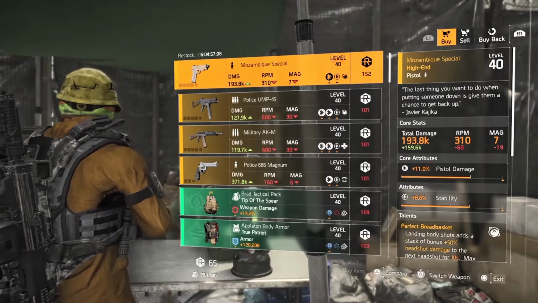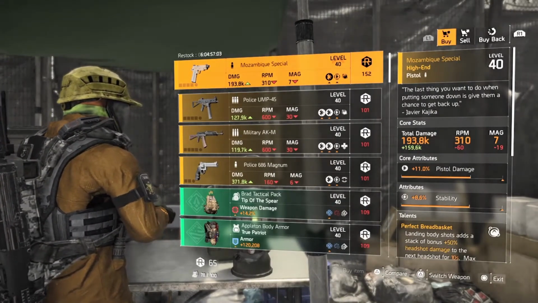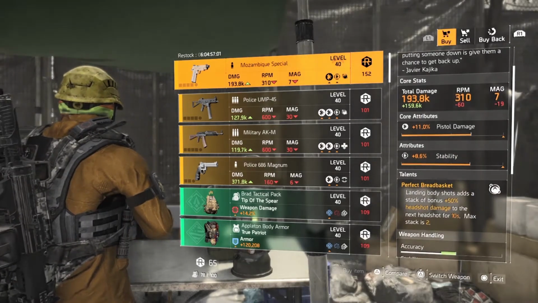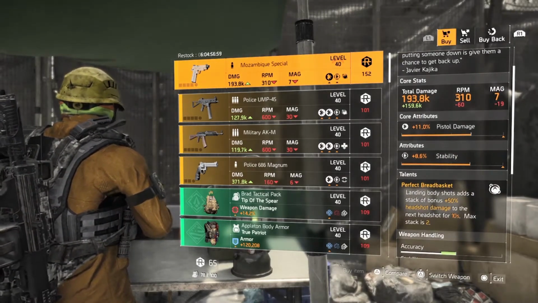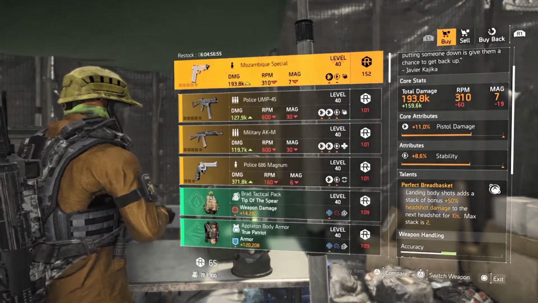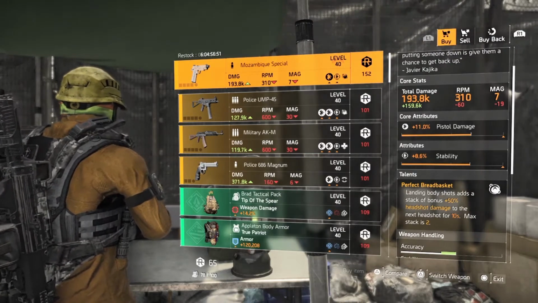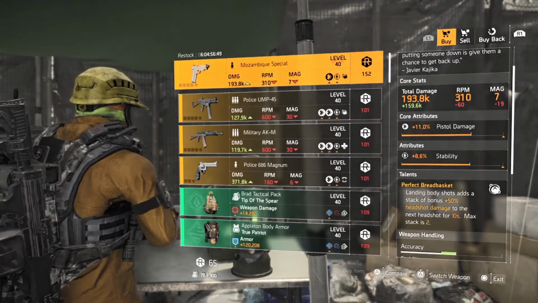All right, in the DZ South, the first item we have is the Mozambique Special. This is actually a great pistol. The rolls on this aren't that great, slightly better than half. But if you do like Perfect Breadbasket, it is a good pistol to have. The first time you see this is in the Kajika mission, the first time you do it.